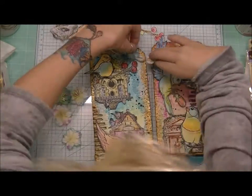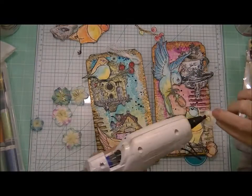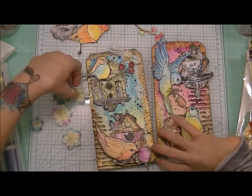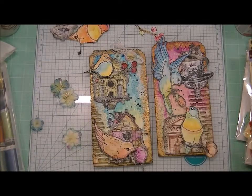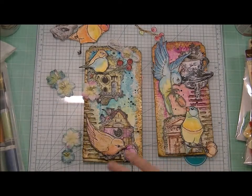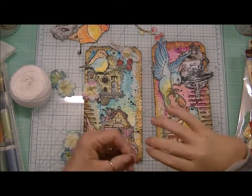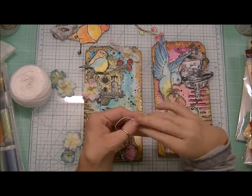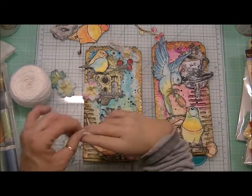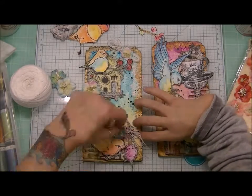So I'm not going to go bananas with a lot of flowers, but I do accent the different areas of the tag with flowers. And these tags, if I didn't mention it before, are 4 by 8, so they're a good size. And because I went over it with a couple of coats of gesso before doing the watercolor work and everything, these tags didn't warp or anything. They just lay nice and flat.